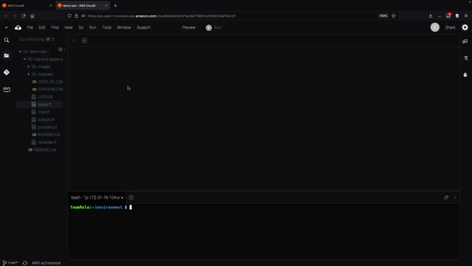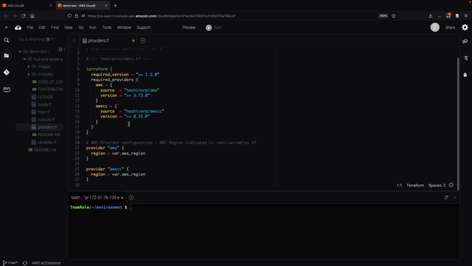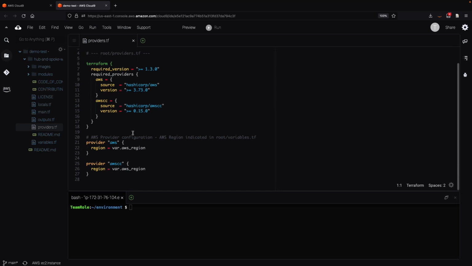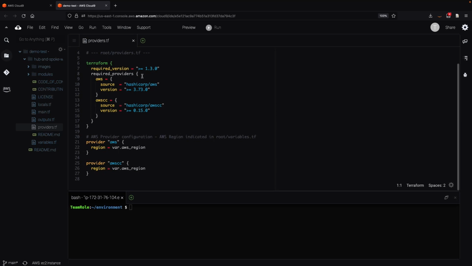Now, back in our Cloud9, let's start with our providers.tf. One thing to note is that I mentioned that we're using Cloud9. So that means that we don't have to put all of our authentication information into the providers.tf. So here what we're going to do is pass in the regions that we'll be utilizing. We'll leverage the variables.tf, so that way we don't have to modify this providers file. We just simply modify the variables.tf file. And it also has the version of Terraform and the version of the AWS provider that we'll be using.